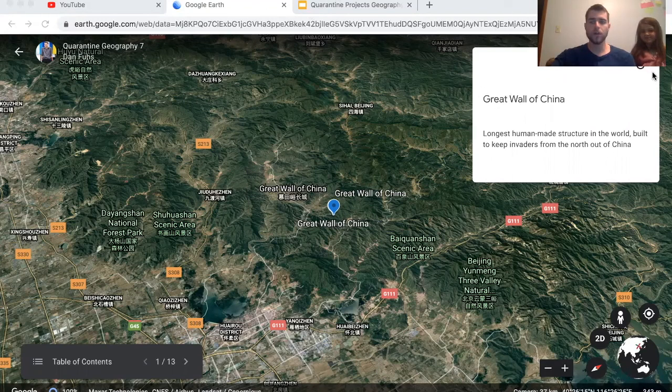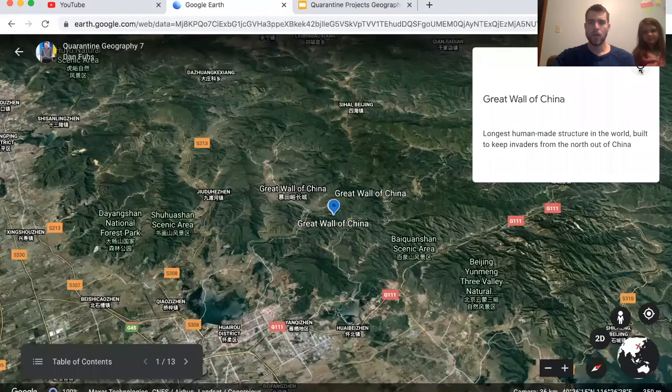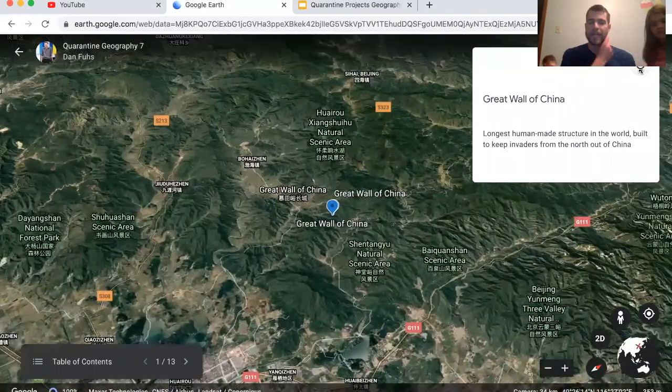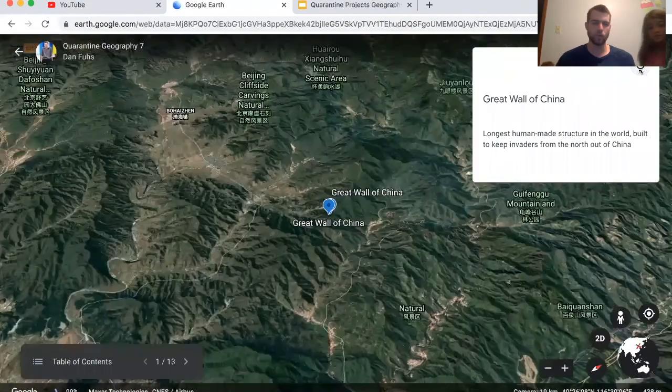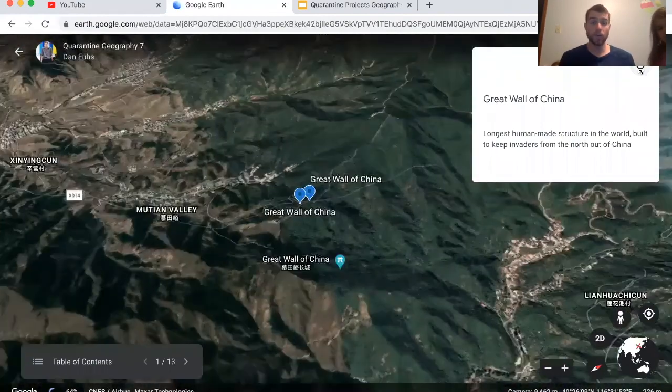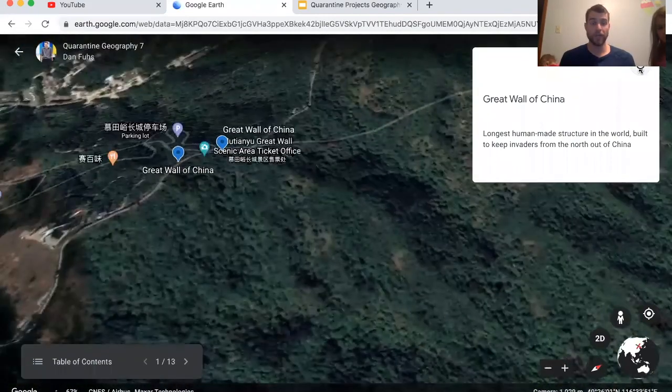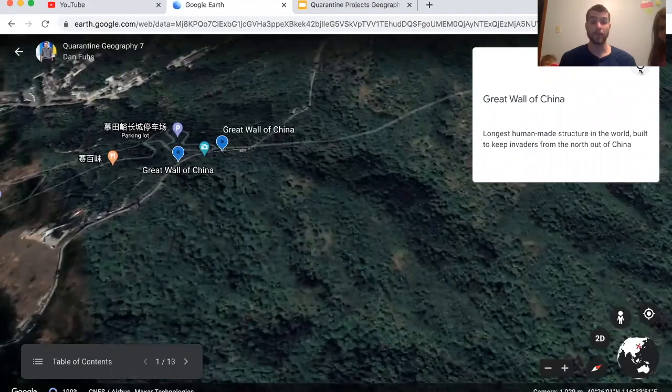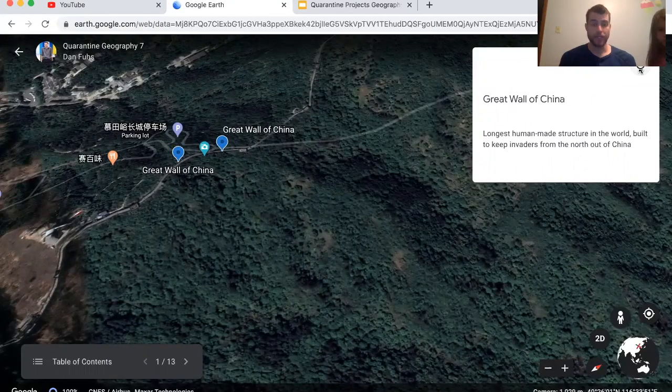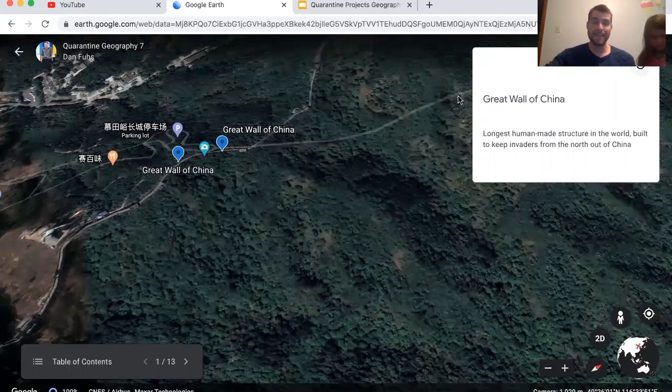So we're going to start up here in northern China with the Great Wall of China. Now, there are a lot of different wonders of the world lists. There was an ancient wonders of the world, and the only one left of that is the Great Pyramid of Giza in Egypt. But this list we're looking at was actually created in the 2000s, and they voted on about 200 different monuments, and these 7 were chosen.